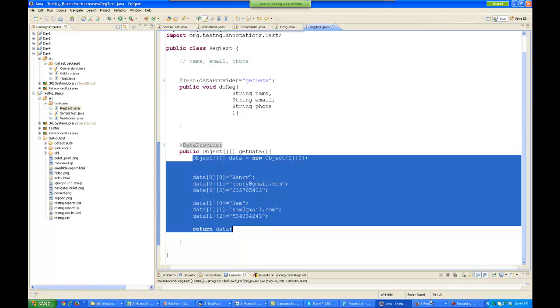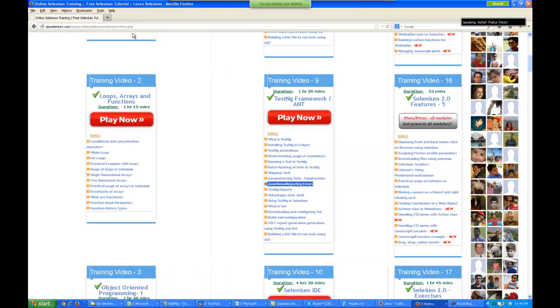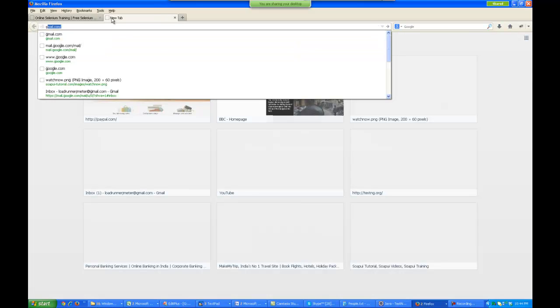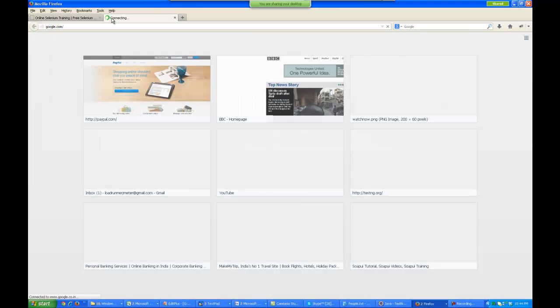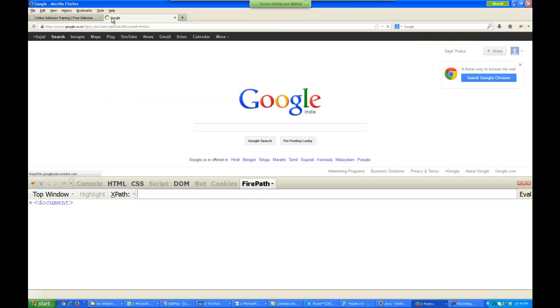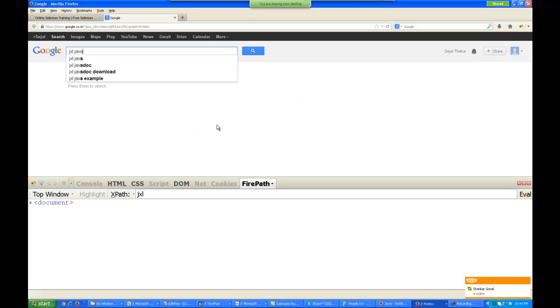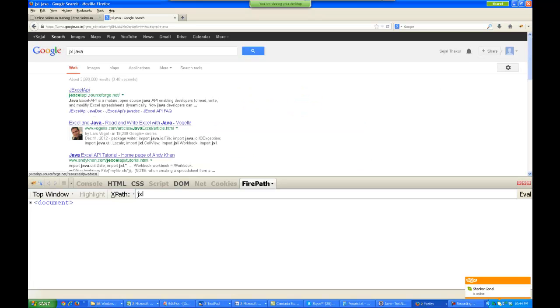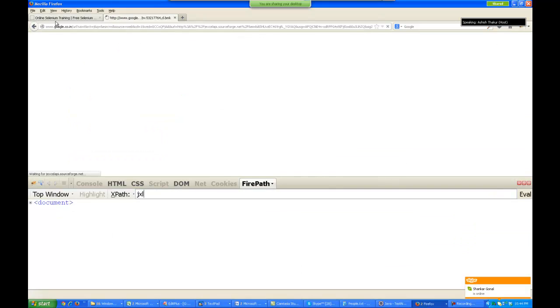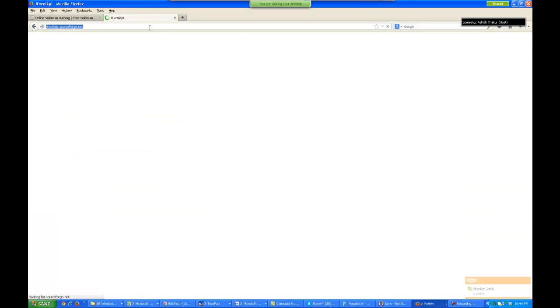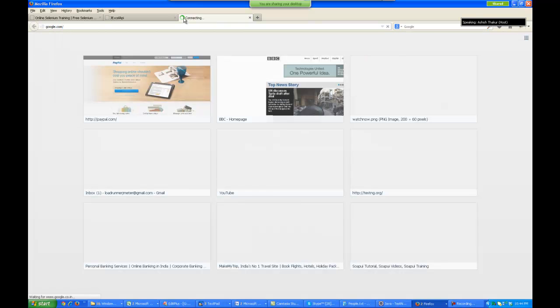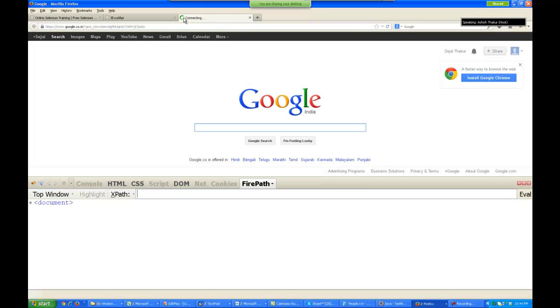Some people use JXL. I'll just go to Google and type over here JXL. So this is the JXL API, fine, which you can use. Or there is another one known as Apache POI, which is better and more rich.